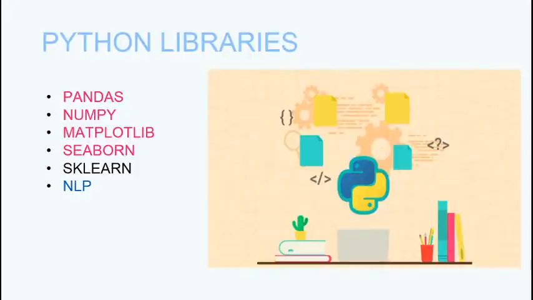Okay, if you want to train any machine learning algorithm, plot a confusion matrix or accuracy score, or do train and test splitting, you need to use the sklearn package. For machine learning we have a lot of packages and libraries, and here I am using sklearn. So you also have to note this. Okay, then NLP, natural language processing.